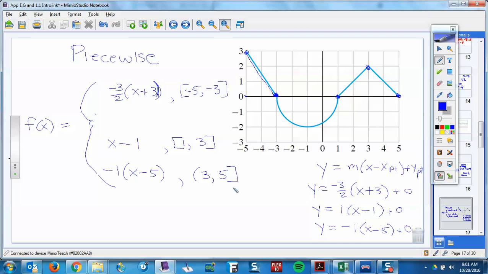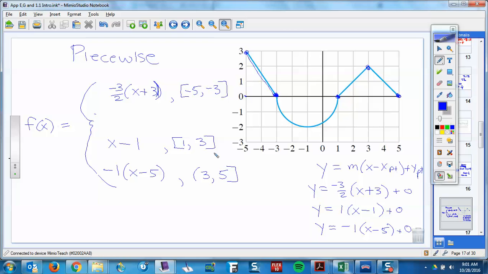Now, here's why. Sometimes you get piecewise functions that look like this. You might have a piece of line that comes in here like this, and then the other piece of line takes off and goes like that, right? So in that case, you definitely would not include this endpoint, and you would include it on that one. But on this one, each piece begins where the other one left off, so it's not really an issue. But sometimes we'll get piecewise functions that do that.